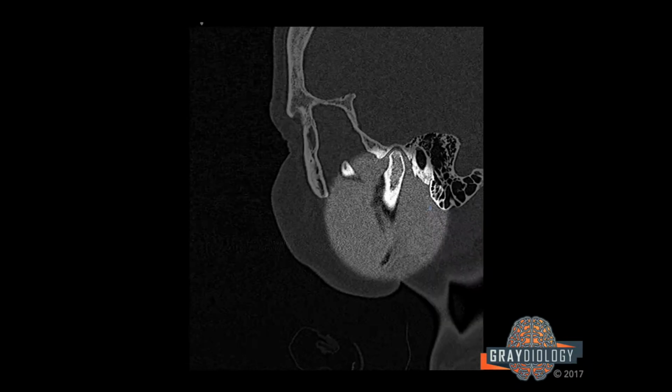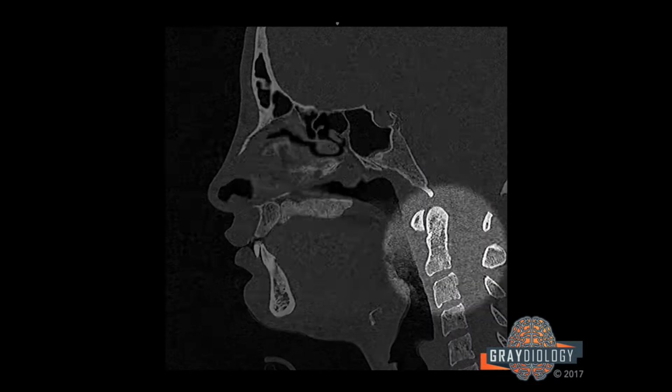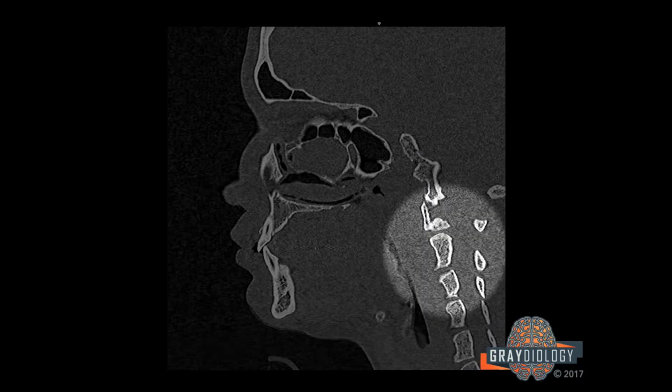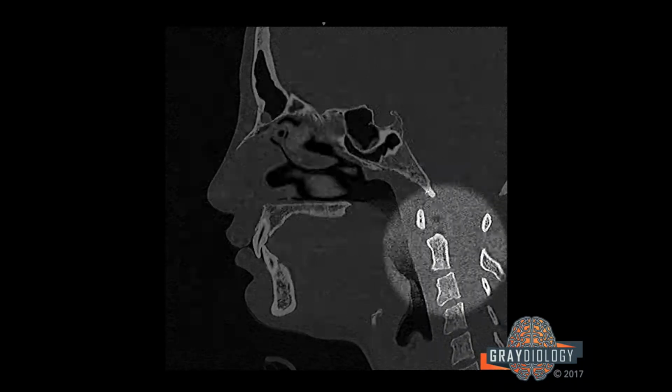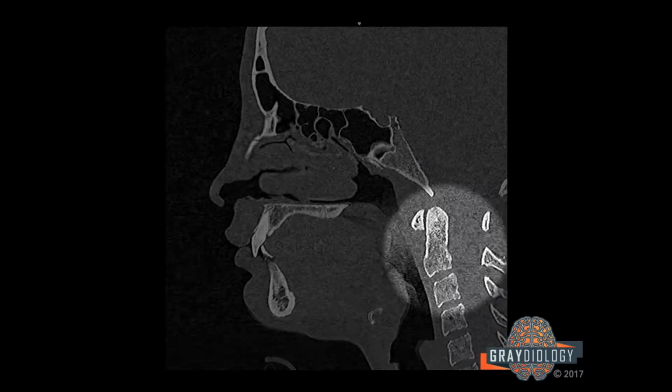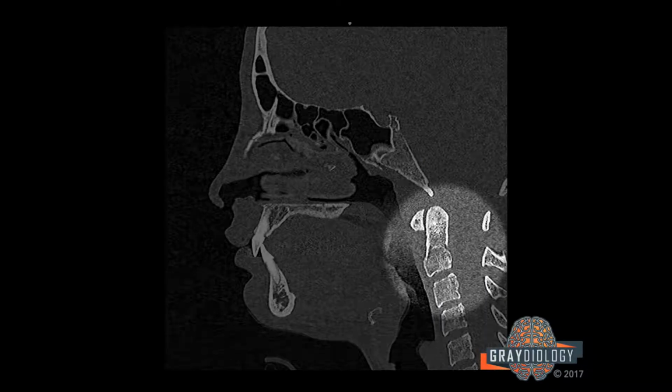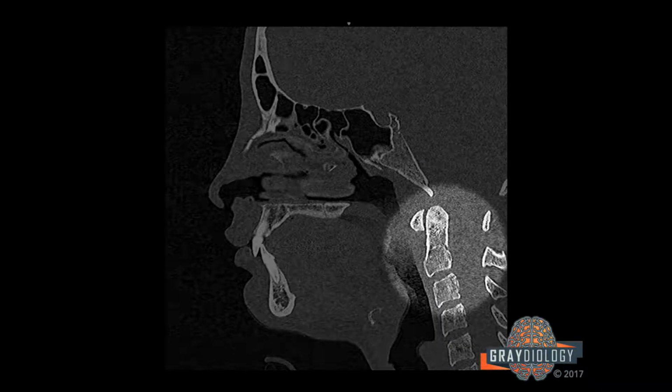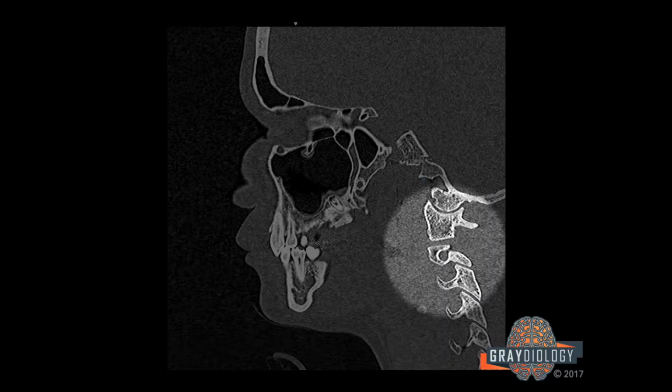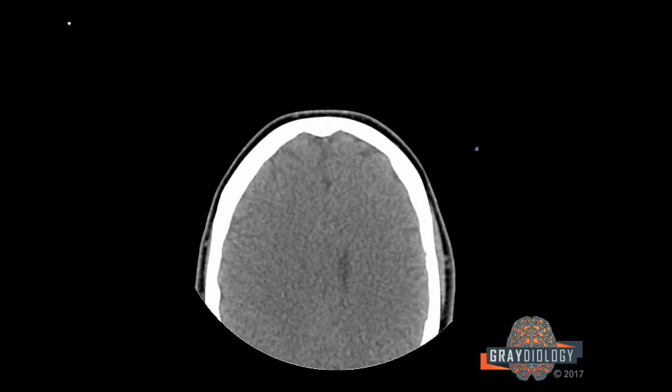Now this gives me my preferred view to assess the visible cervical spine, so I will take a moment to make sure that there are no gross abnormalities. The lack of prevertebral edema is pretty reassuring. However, this is not a complete exam of the cervical spine. Once I've finished looking at the bones, I will resume my assessment of the soft tissues, much the way I did on the CT of the head.